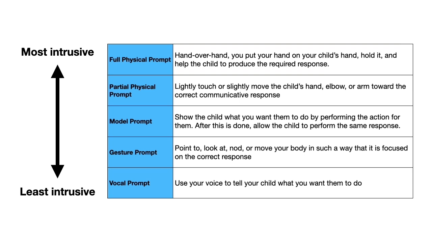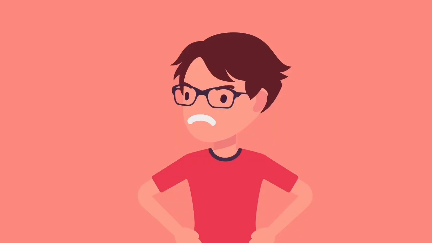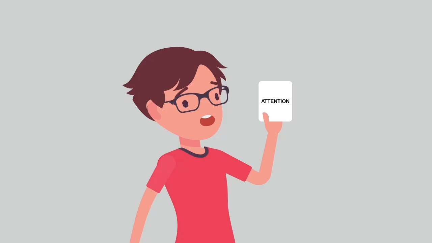Starting with the highest levels of prompting and moving towards less intrusive prompts in time may result in fewer problem behaviors. Behavior is reduced because you do not allow the child to perform it. Consider Ben, who injures himself to get attention. Ben's mom wants to teach Ben to request attention without hurting himself. Before Ben can hurt himself, Ben's mom quickly uses a high-level prompt. She puts the attention icon in Ben's hand and automatically gives Ben attention. She does not allow Ben to hurt himself, and she can still teach him to use FCT.